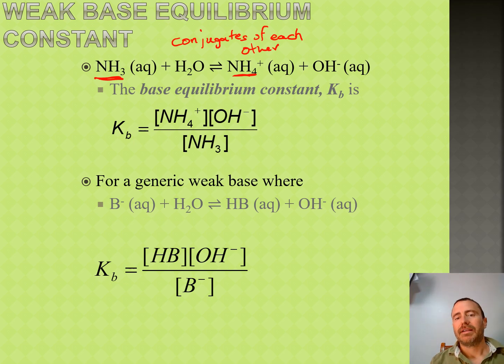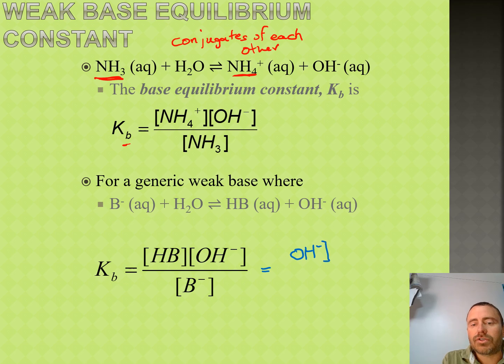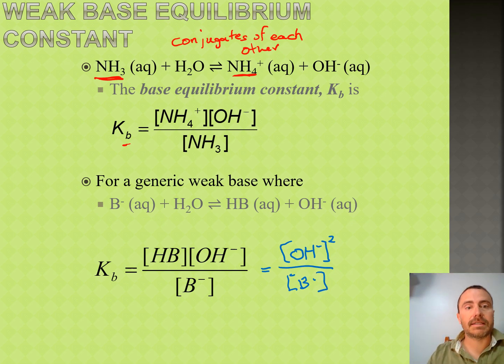All right, well, our equilibria constant Kb, since we're starting with a weak base, is products divided by reactants. And again, water's left out because it's a liquid. And then down at the bottom, that's our generic form. In case we have a generic one, it is going to be HB times OH divided by B minus. And again, our OH and our HB are usually 1-to-1. So sometimes we might see this as OH concentration squared divided by our base concentration. Right? They basically mean the same thing.